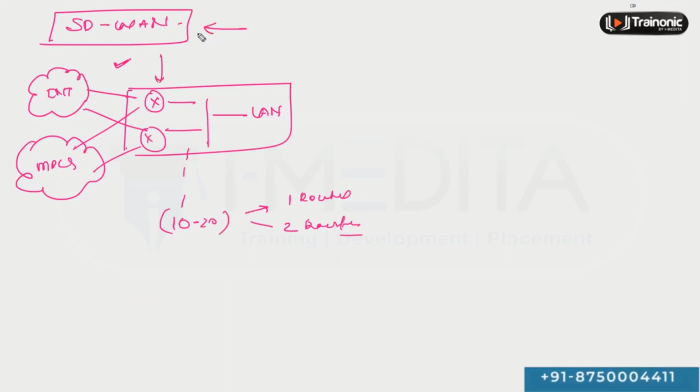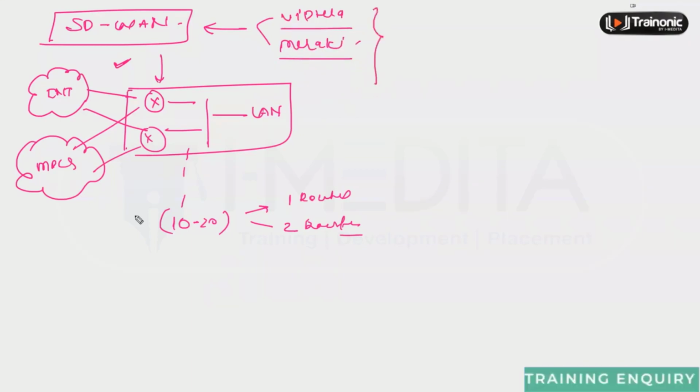I'm not saying that you go for Cisco SD-WAN. You can go for the other SD-WAN vendors as well, like VeloCloud, Versa, VMware, and the other vendors are there as well. Cisco also offers an SD-WAN solution based on Viptela, and Cisco offers an SD-WAN solution based on Meraki. So Meraki SD-WAN is there, Viptela-based SD-WAN, both are there. Based on your requirement, costing, and everything, you can compare different SD-WAN solutions, and you can opt for one if you want to manage all the WAN devices from a centralized point.